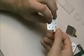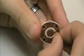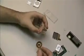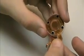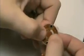At this point we need to remove the click wheel from the metal backing. The ribbon comes through the bottom corner like so, and then you can just gently peel the ribbon off of the existing click wheel. Just set the old button and click wheel to the side. And we'll want to reapply, using the existing adhesive on here, the click wheel ribbon back to the new click wheel. Line up the ribbon corner to one of the legs on the click wheel and just press it into place.